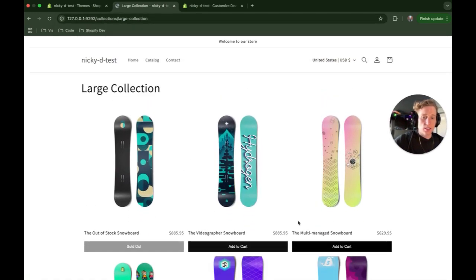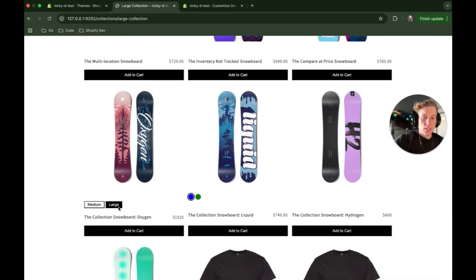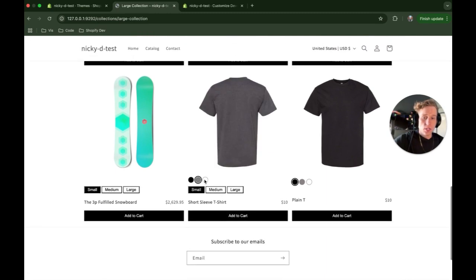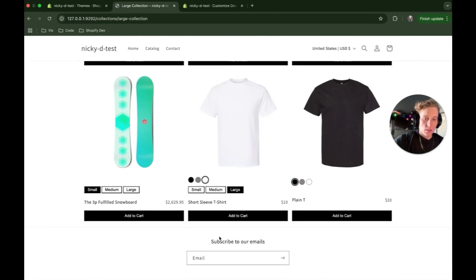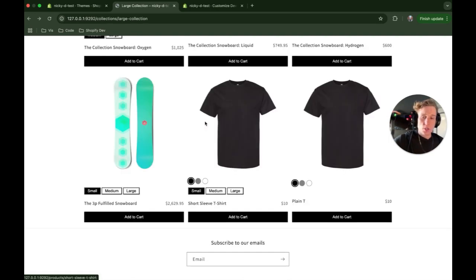You can see we have the add to cart. It's not showing variants for things that don't have variants, but everything else that does, it is in fact showing. So this is what we wanted. I'll give it a quick test here. I'll do a white large t-shirt, sure. Excellent, and it does in fact show a white large t-shirt. So this is working as we had hoped.